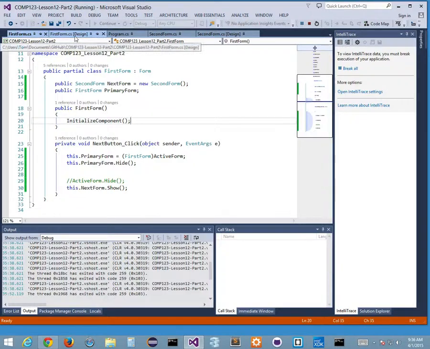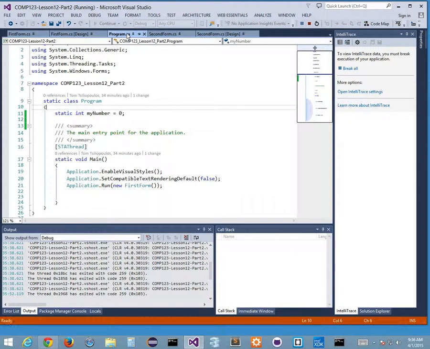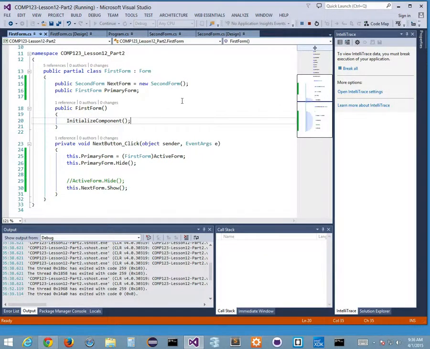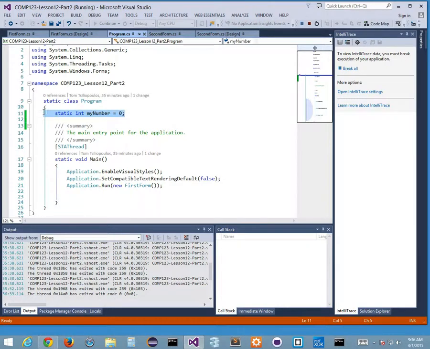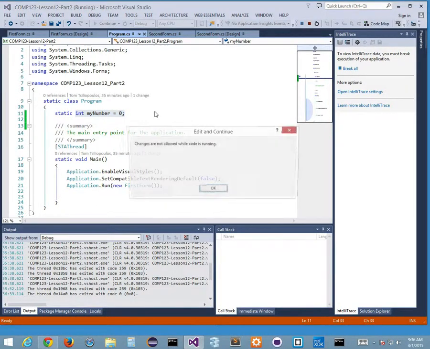I like that. But follow me here for a second. Hold your thought, because I want to go back and show that solution. So here I am in program.cs. I'm able to do this up here, but I wasn't able to make it a form. Well, let's try that out. Instead of static int, I go static first form.